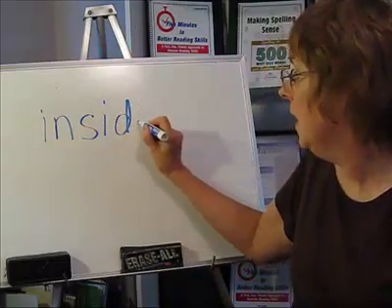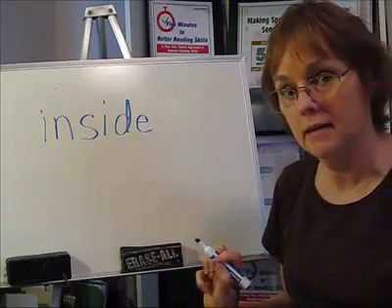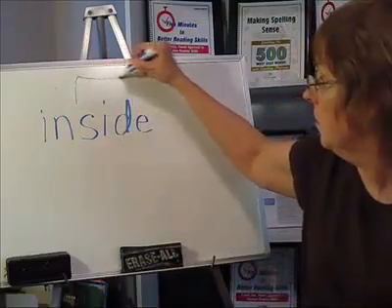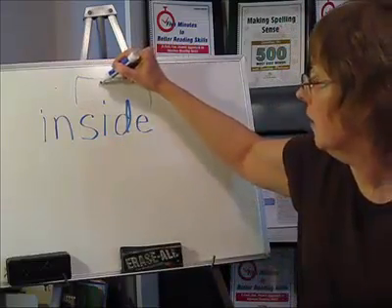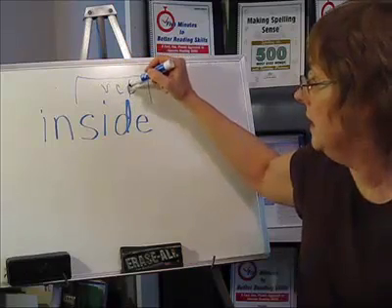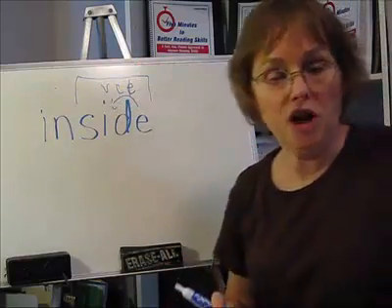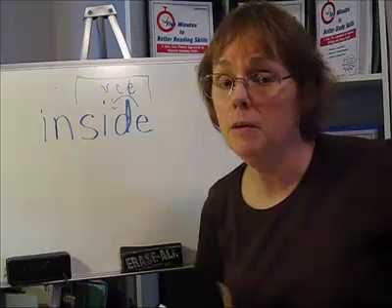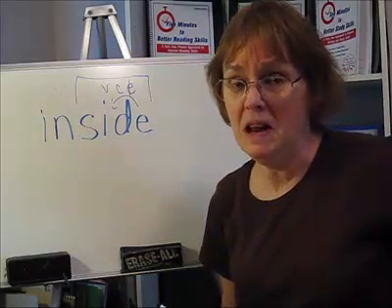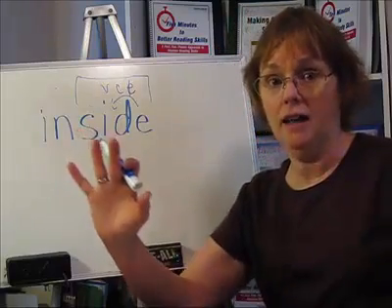Now I know I need to put in a final silent E here because the I said its name. This particular pattern is our vowel consonant silent E pattern, where the E kind of curls up like a snake and says to the vowel in front of it, "What's your name?" And it's a little bit afraid to say its nickname sound because we've got this snake there saying, "What's your name?" So instead it says its actual name, I.